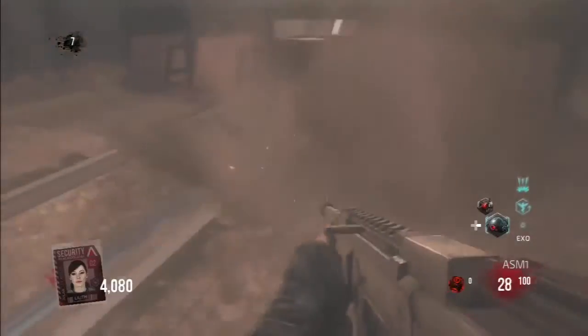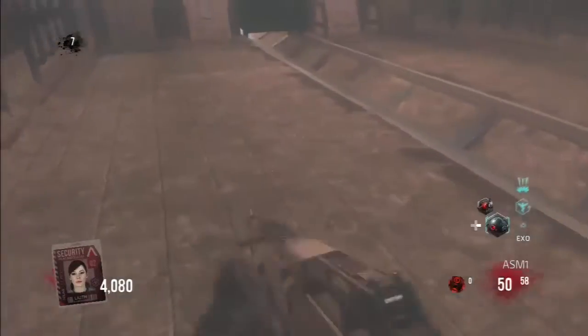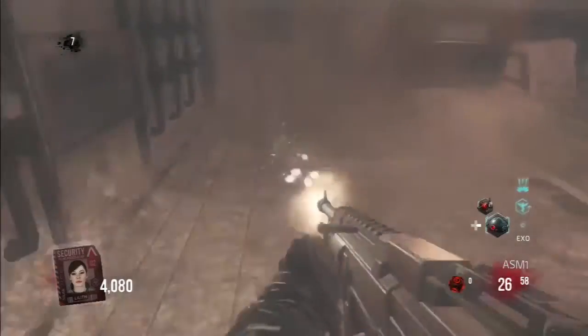furnace room, and you're actually going to spray the floor. That's why it's better to have an LMG. You're just going to shoot the floor because the key card is somewhere underneath all this dust.